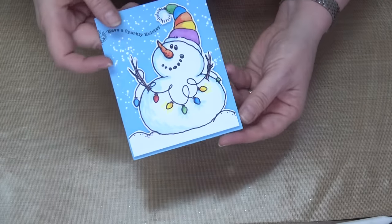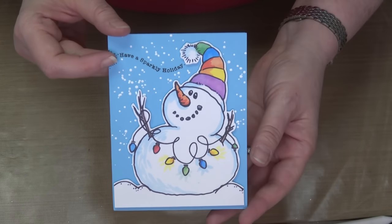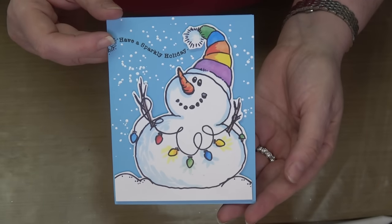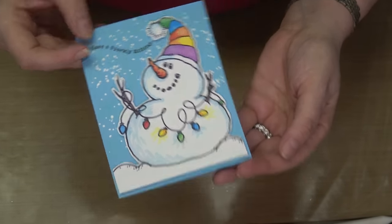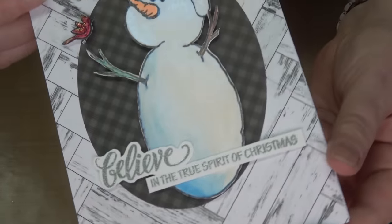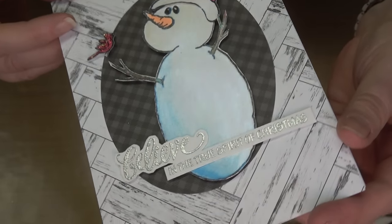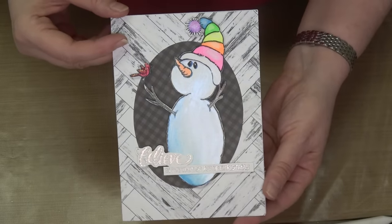Okay. So I've got FransFormers and I have everyday set and I have holiday. So don't think everything's going to be holiday because it's not. I have every day. But how cute is this guy? Right? And then his friend. How cute is this guy? And ooh, you can see the iridescence. Can you see? Oh, see, that's the fine tech. Isn't that pretty? So here I have another snowman.